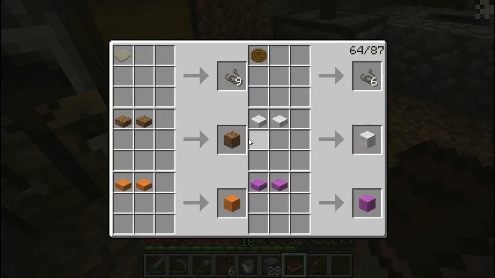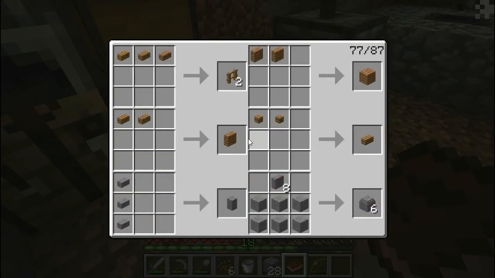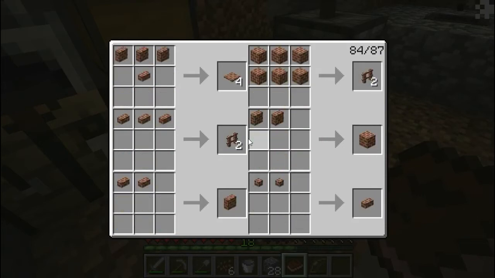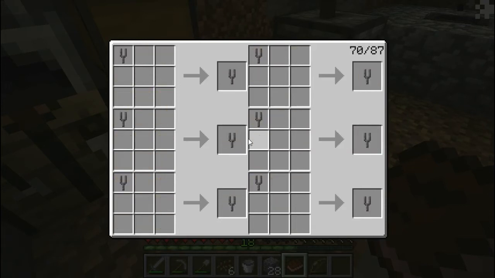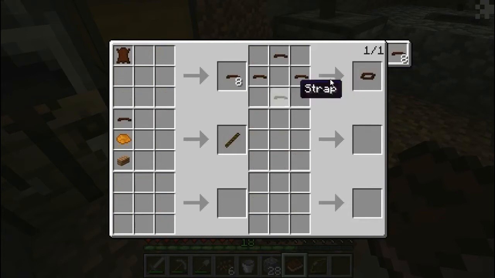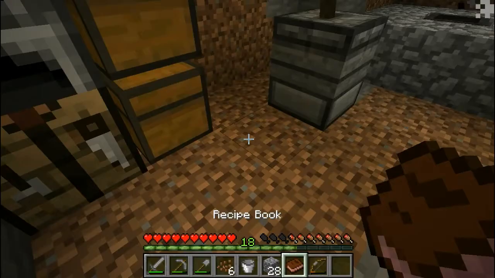Might have gone too far now. This recipe book was supposed to be a help, but it's more of a hindrance, I think. Can't be that hard to find it, can it? Let's switch to tan leather. Okay, so we got... Oh no, we don't need tan leather, we need the belt, then the belt. There we go, that's our machine that we need there. So we need 3 gears, 2 wooden planks, a belt, and 3 iron.